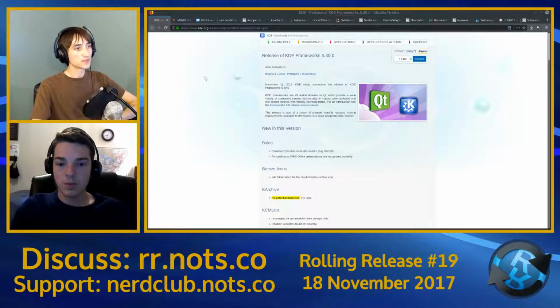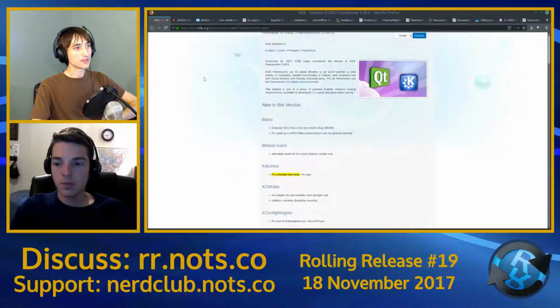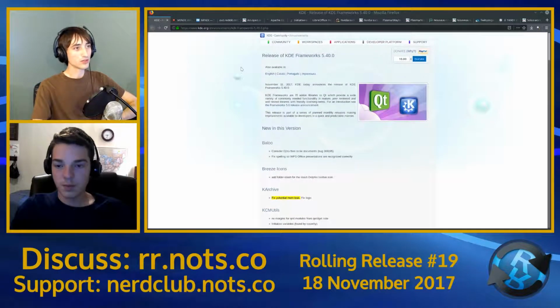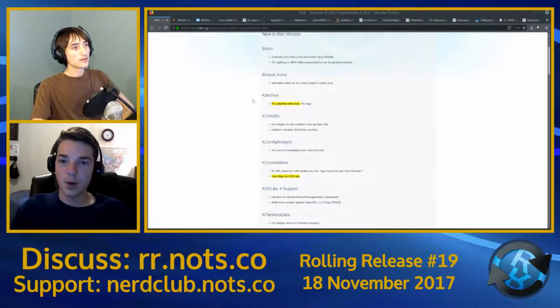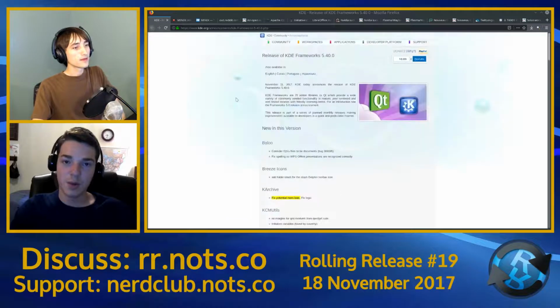released. So Richard, I know you said you didn't have a lot of time to look at articles. This was like the first one I sent you. Did you read through this at all or no? No, I was reading through the one regarding OpenOffice. All right. Probably that one was more interesting than this one because KDE Frameworks 5.40, not a whole lot happening. It's just a very minor maintenance release. I thought I'd throw it in because it was pretty recent.